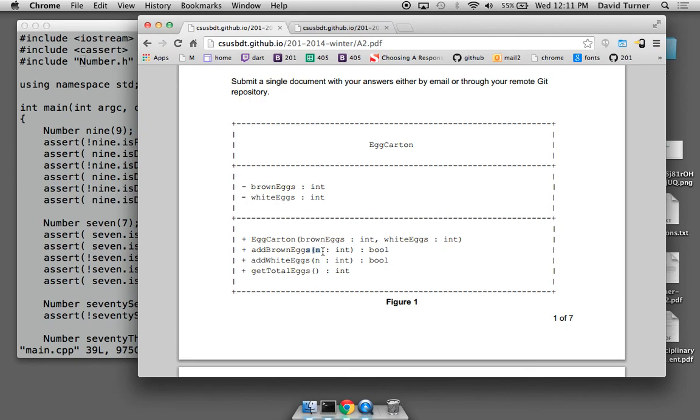But if the brown eggs and the white eggs and n, the number of brown eggs to add, all 3 of those values added together is less than or equal to 12, then you know that it's not a problem, that you can increase the number of brown eggs by n and then return true.